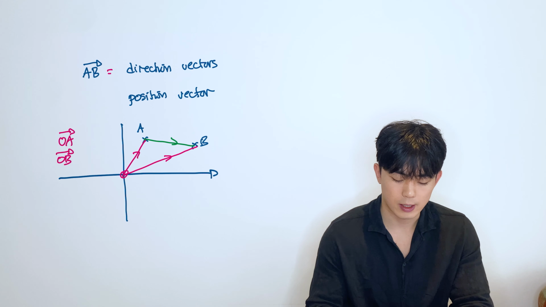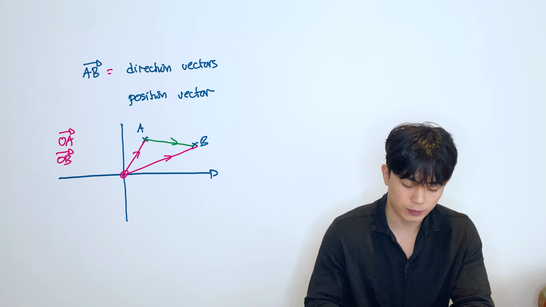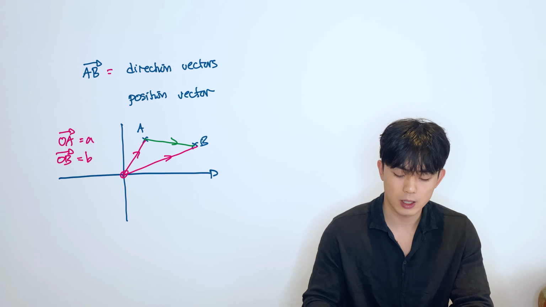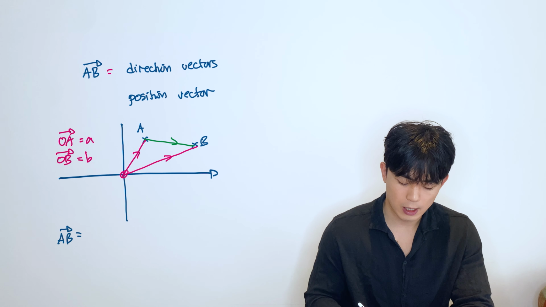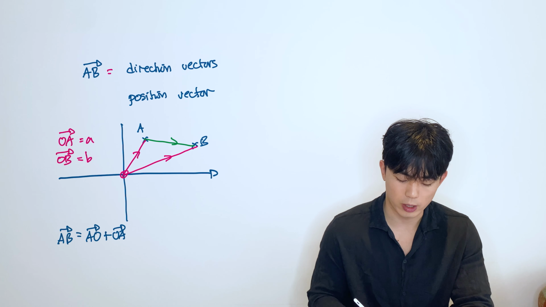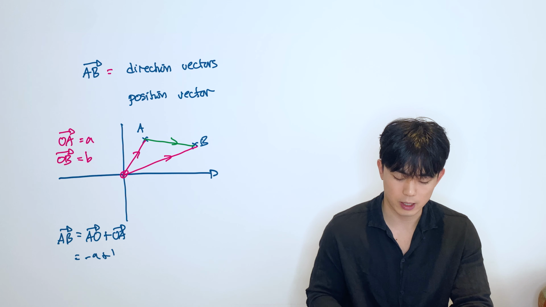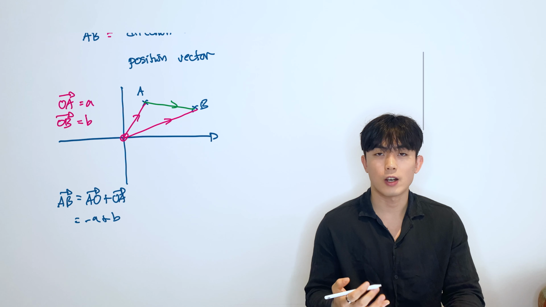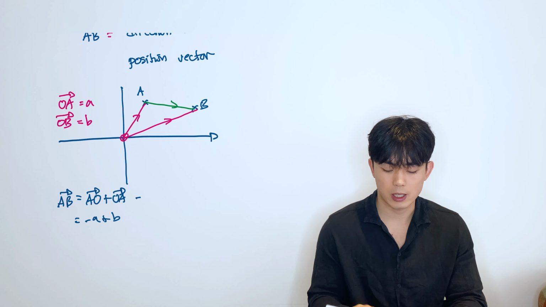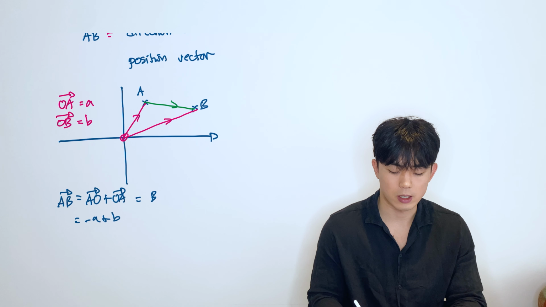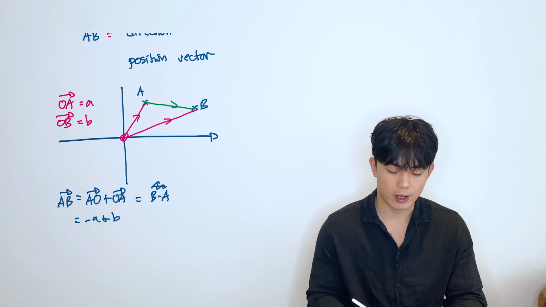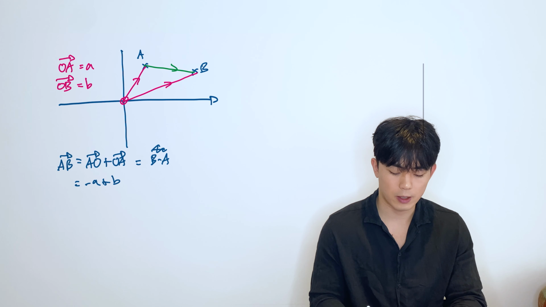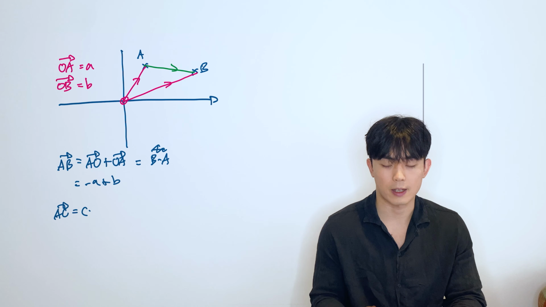And in order to find this, let's say we know OA is a, OB is b, right? To find AB, what we have to do is we go A back to O, and then we go O to B. So essentially it's just saying, well, it's minus a plus b like this, okay? And so if you're asked to find AB, you just have to think of it as going b minus a essentially. Okay? That's how you normally find a direction vector. Same thing for, for example, if there was a C, like AC, then it's just going to be c minus a like this. Okay?